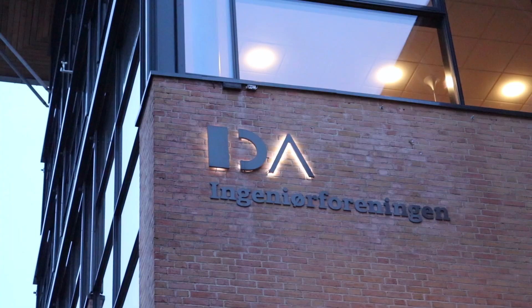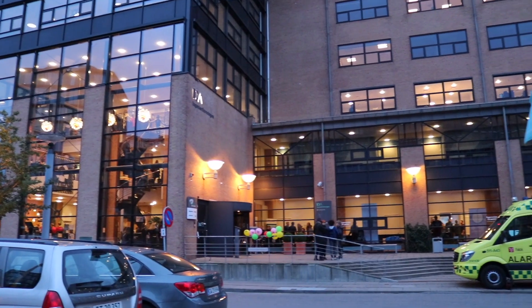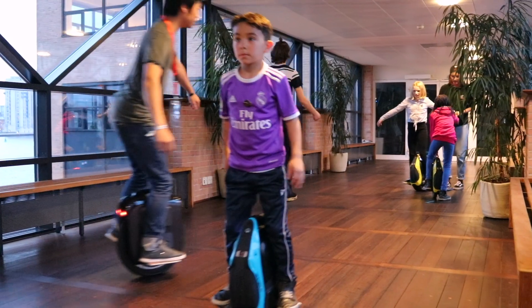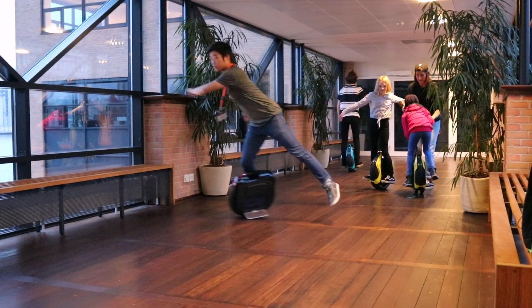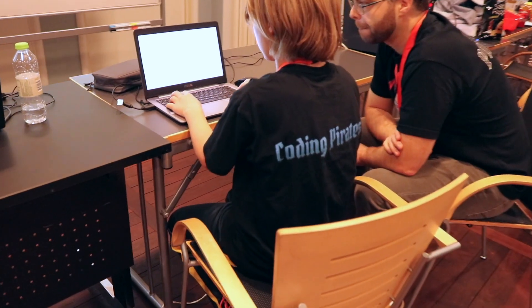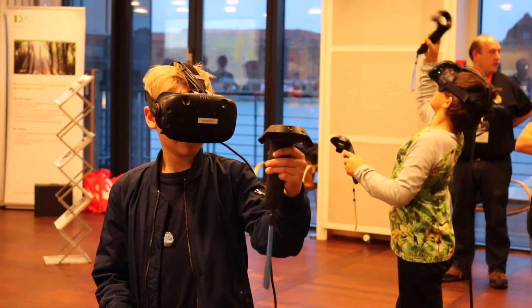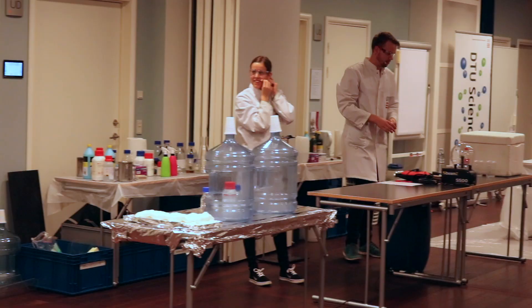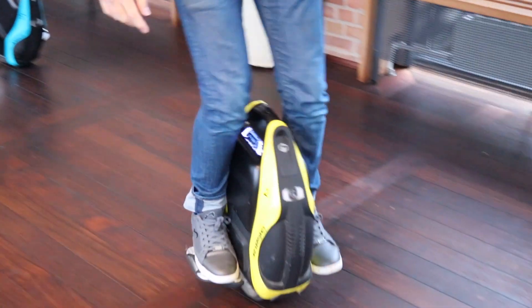We are here at the Danish Society of Engineers, IDA, in Copenhagen during the Culture Night 2017. We are going to show some electric unicycles to some guys and some gals. This is a yearly event where you can have fun and learn about technology at the same time. You can try pirate coding, play with robots and virtual reality, and even watch a science show. And of course, the future of commuting — electric unicycles — is a part of this.